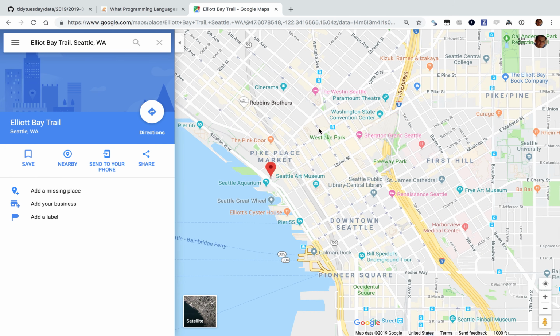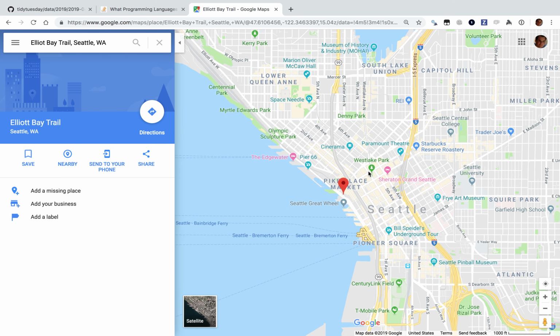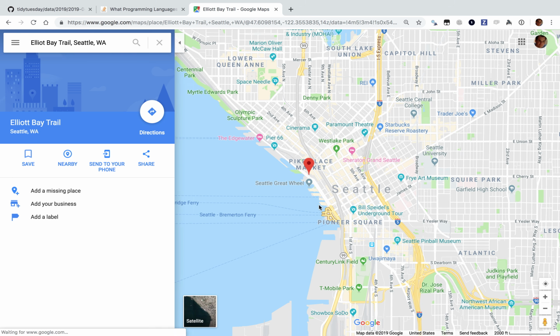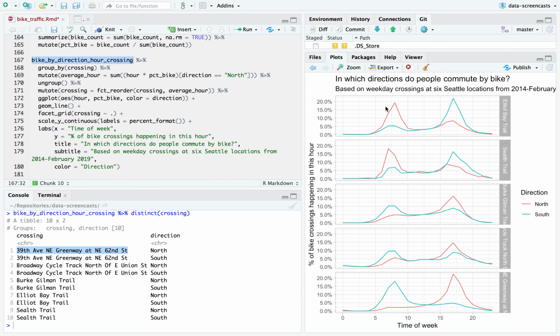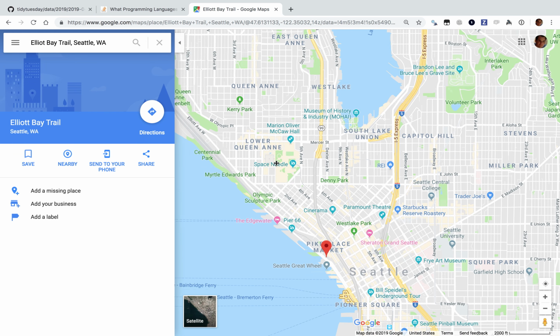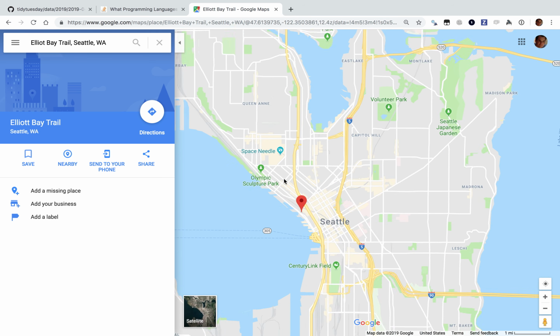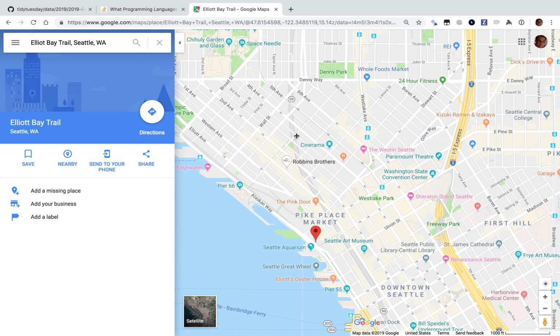Everyone's going north. It's actually not quite what I would have expected. This looks kind of downtown, but this is suggesting people in the morning go north, people in the evening go south. So a lot of the jobs are north of there, and a lot of the residential areas south. I don't know, not what I expect.